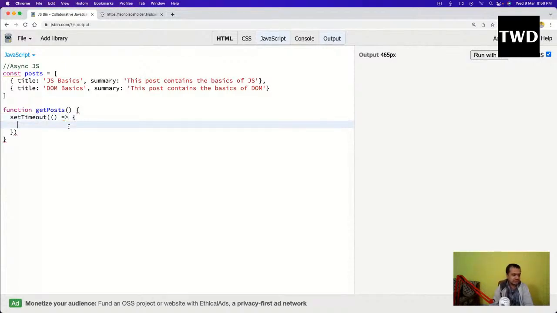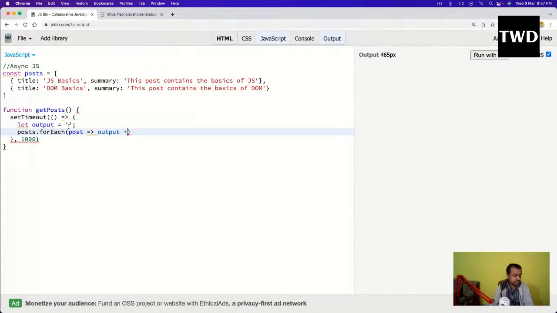Here I will run it after 1 second, that is 1000 milliseconds, and then let me have this let output equal to like this, and then posts.forEach, post. So I'm doing this forEach here, and output is initially an empty string. That is a very important thing to know.